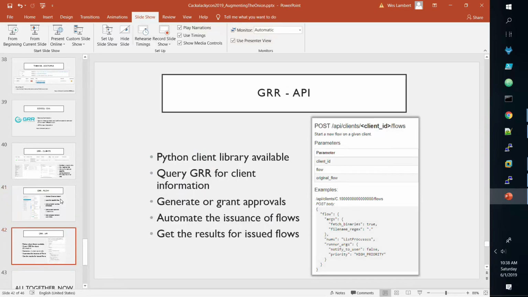That being said, the API has super awesome documentation actually on the server itself that you can access. It will show you exactly how to make calls to the API. It will show you basically what you're doing wrong, what you're doing right. It also has a Python client library available, grr_api_client, I think it's called. And you can query GRR for client information with the API. You can run flows. You can start hunts across all the clients in your deployment. And then, of course, you can get the results for any flows you've issued, and then you can upload that to something like The Hive or your own platform, where you want to continue or start that investigation.